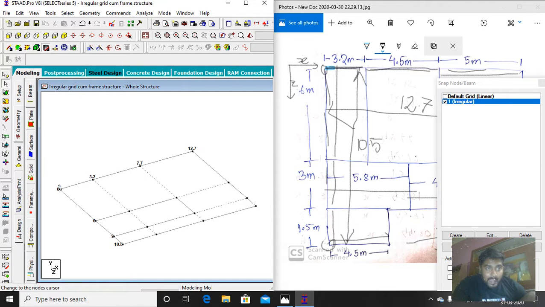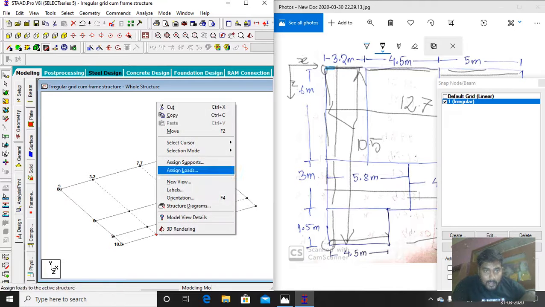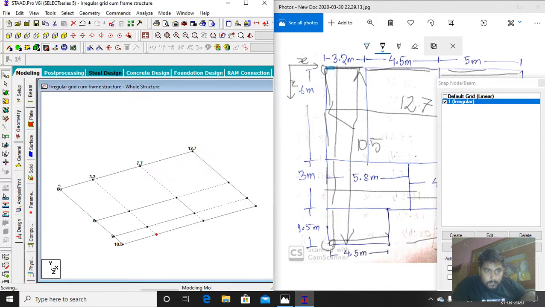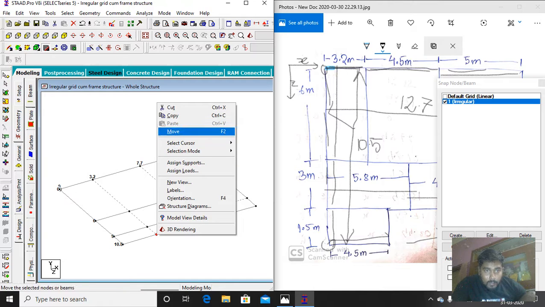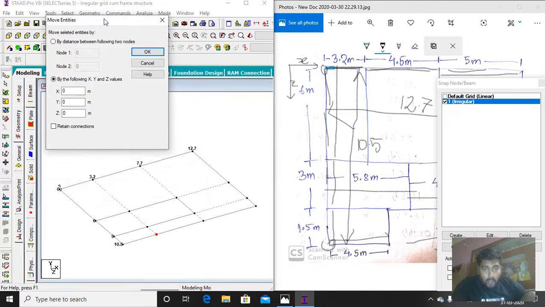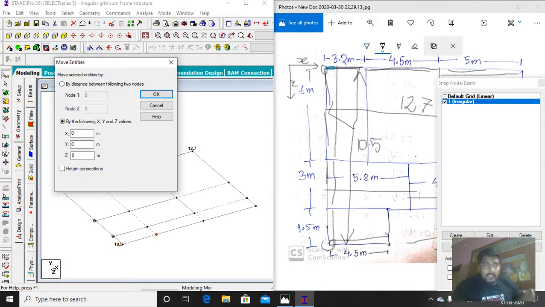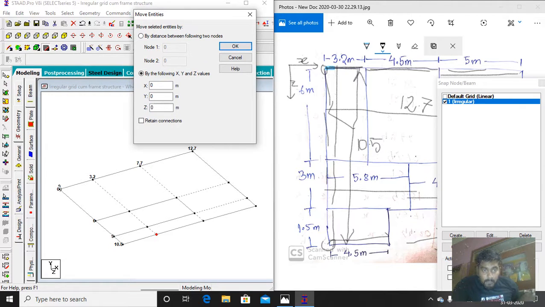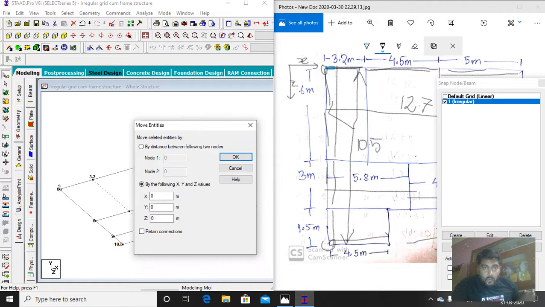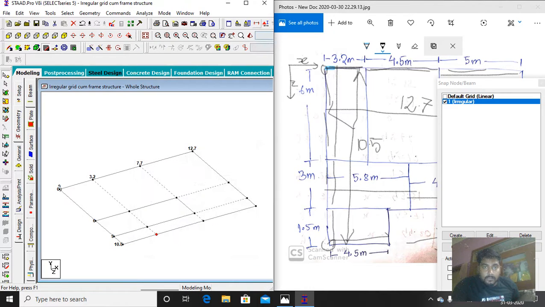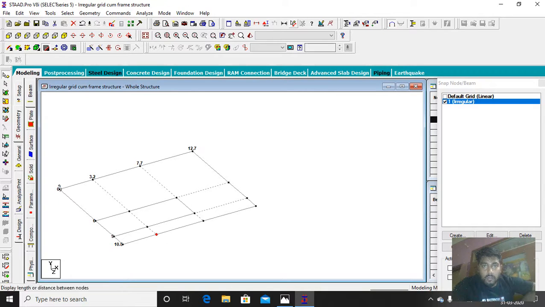So select the node, that node, right click, move. Okay, now how much distance it will move? What is the distance here? The distance is 3.2. If we want to see, we can see the distance is 3.2.